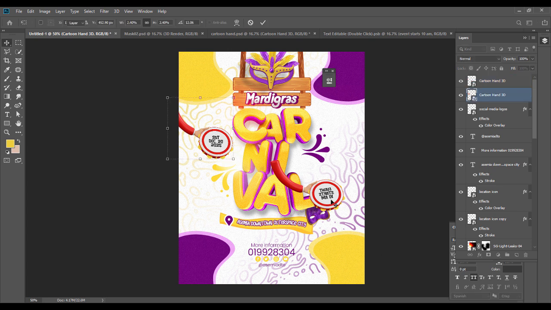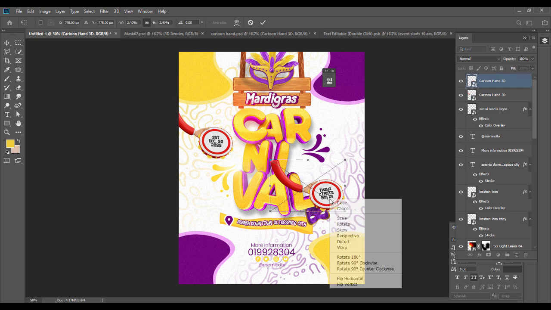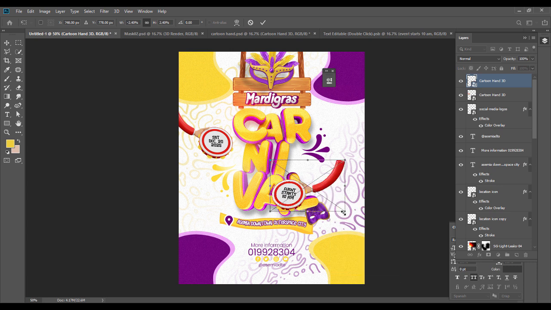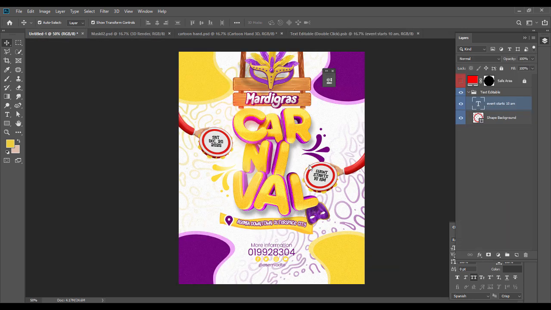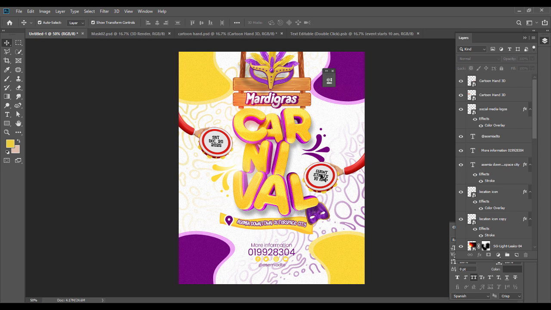So Ctrl T and right click, flip horizontally. Can you see now? So we are back with our text. If you don't flip it here, it will look mirrored. But you have to flip it so that you can see the main text.